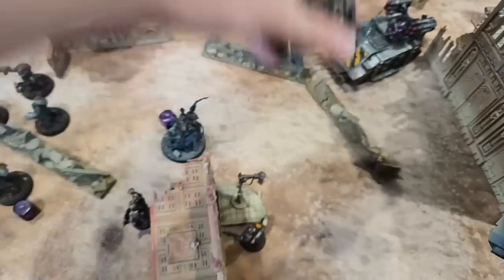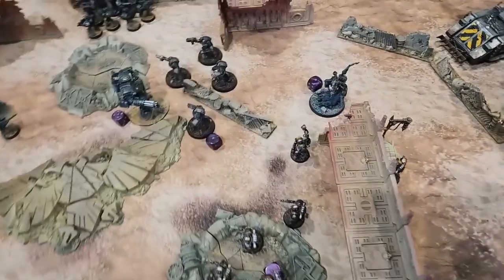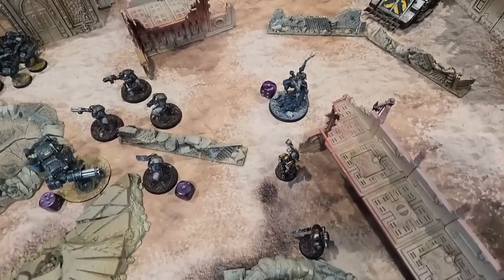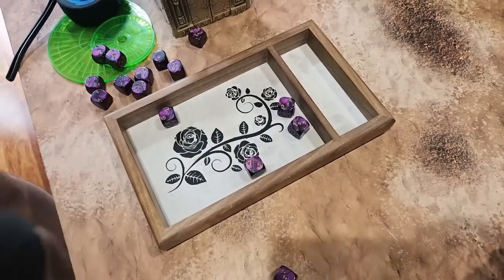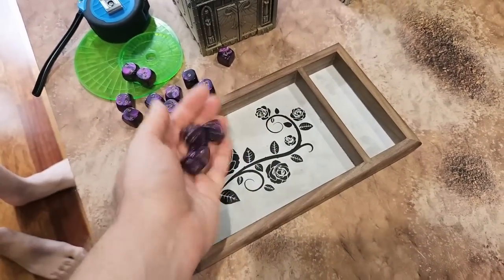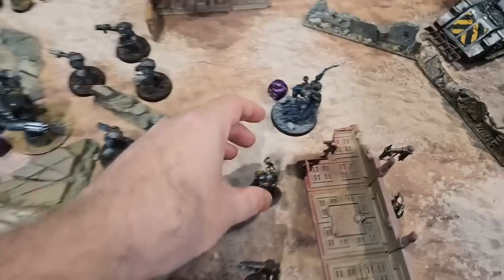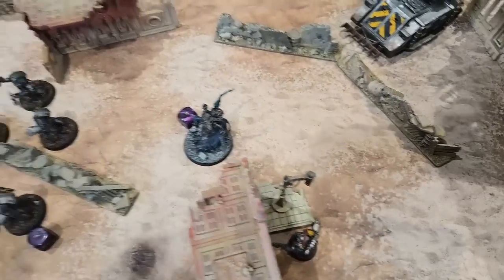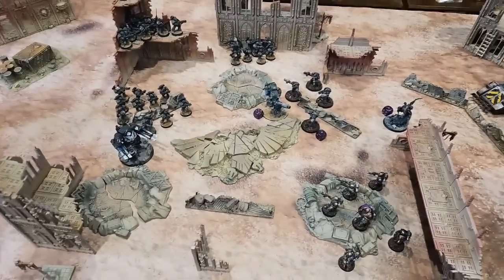And then deflagrate. There we go, deflagrate. I think, yeah, definitely. Yep. 2 1s, but again, re-rolling those ones. 4 armor saves. Okay. Here we go. Coming in at the end here. Hold it together, guys. Another one. Another guy down. That is this guy. So now we only have the Sergeant and the Dominus left in that unit. All right. Now I'm satisfied.